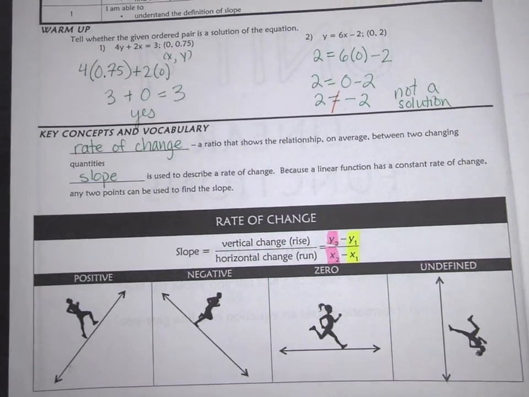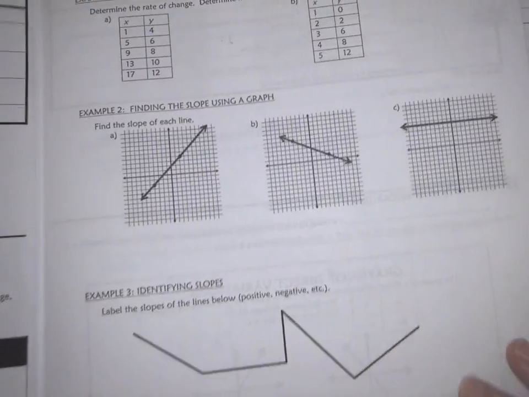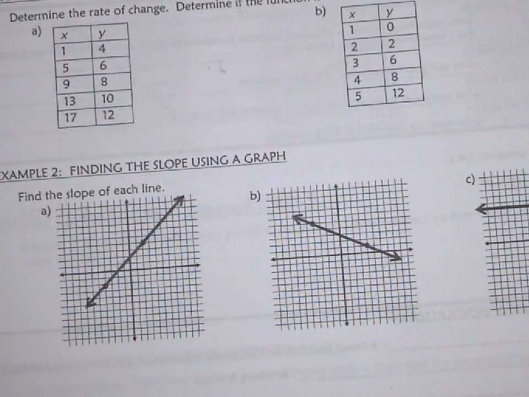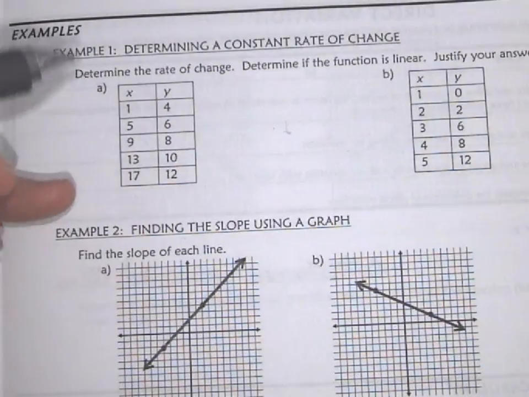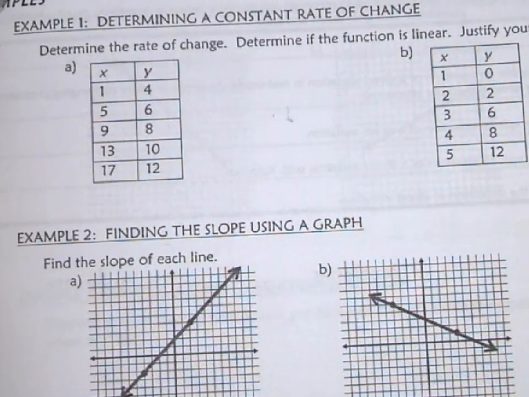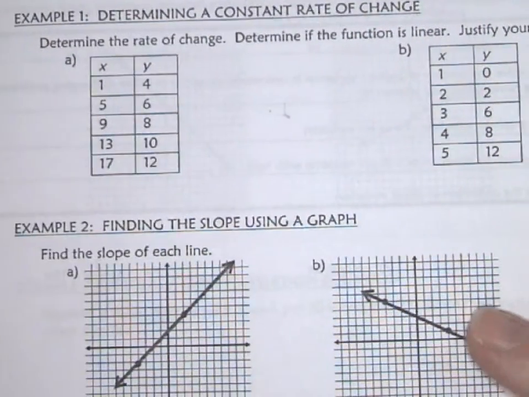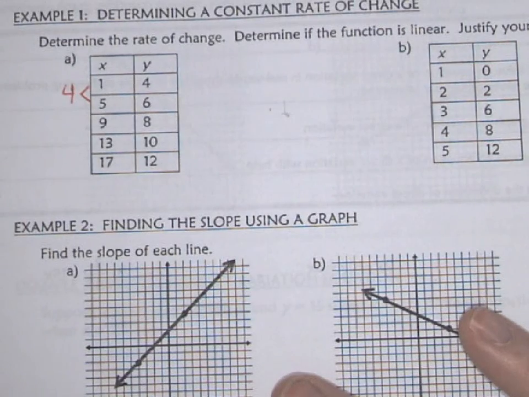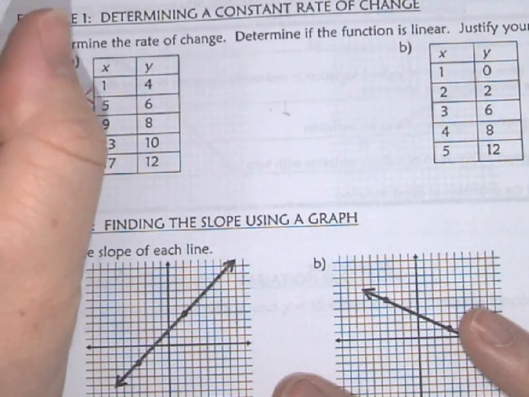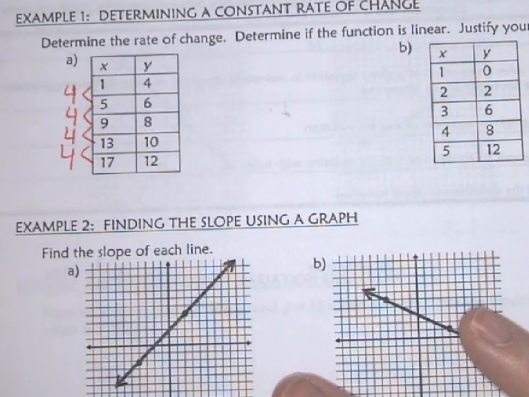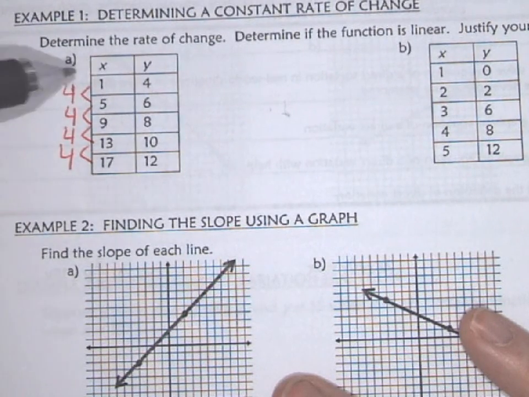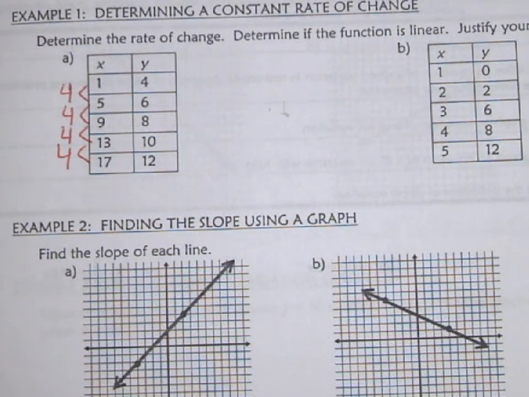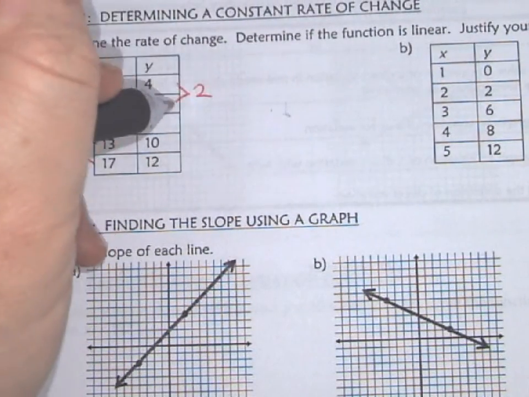All right, so let's take a look at some examples and find some rates of change. So first we're going to look at a table. And when I use a table, how I find the rate of change, you can write it out as ordered pairs. I do this. So the difference there is 4, 4, 4. So what I'm doing is from 1 to 5, that's a change of 4. You add 4 to 1 to get 5. Or 5 minus 1 is 4. And then here, the difference is 2, 2, 2, 2.